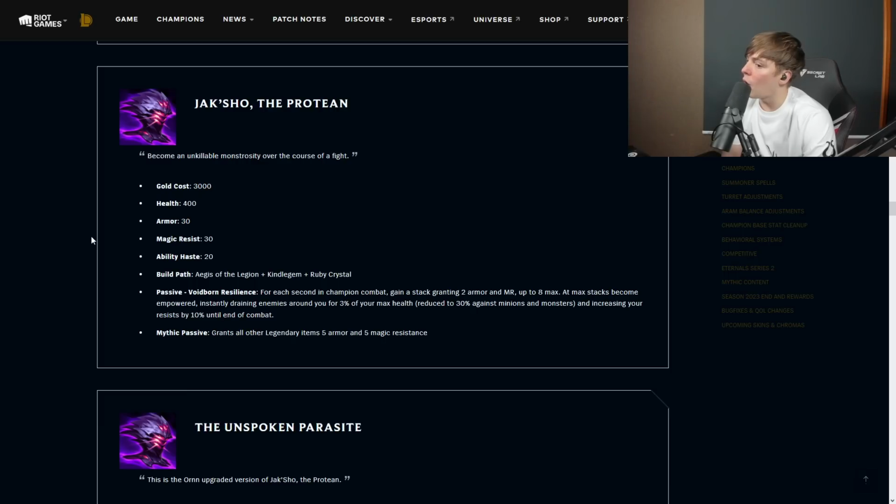It's a pretty awkward build path for a mythic, especially for jungle. This is basically not possible in jungle. Passive Voidborn Resilience: for each second in combat, gain a stack, granting 2 armor and MR up to 8 max, so 16 armor and MR on top of the amounts that it's already giving. And max stacks become empowered, instantly draining enemies around you for 3% of your max health, reduced to 30% against minions and monsters, and increasing your resist.